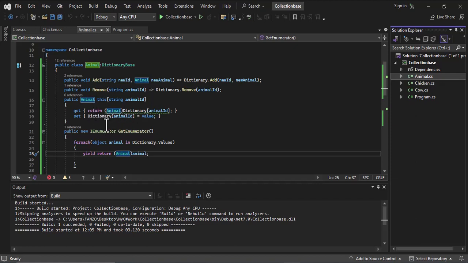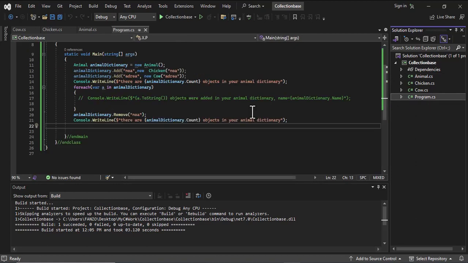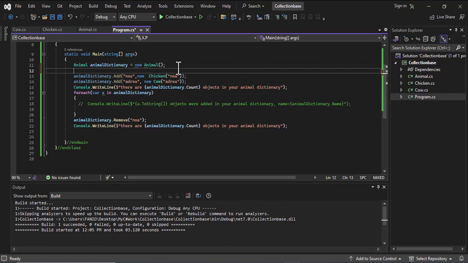Now I want to come in here, public Animal this, and then I want to pass a string ID, and then it will get that or it will set that. So now I'm going to have a problem here, because I do not have an actual instance of cow or chicken. So in order to demonstrate this, I'm going to do the following.